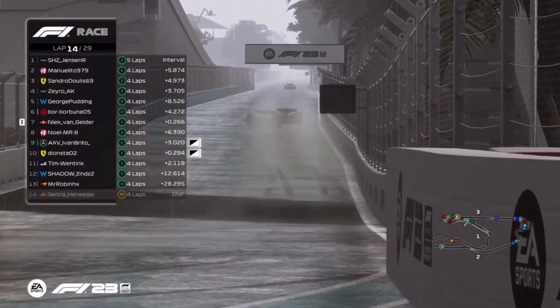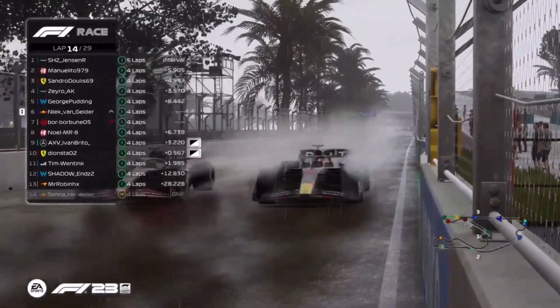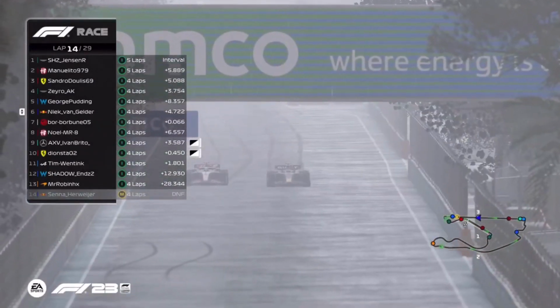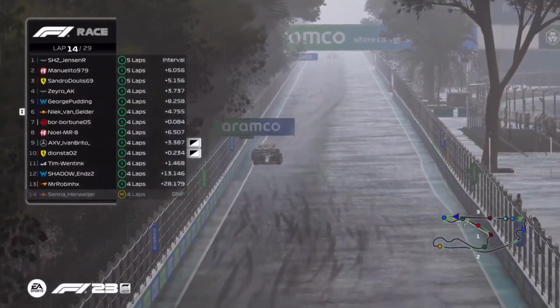Oh, dragging the wheels. Gets a couple of upshifts, and here he goes. He's making the move on Borbune. Yeah, it kind of looked like Borbune maybe clanged into the wall coming out of turn 16, and that opened the door here for Nick Van Gelder, who gets the overtake done.